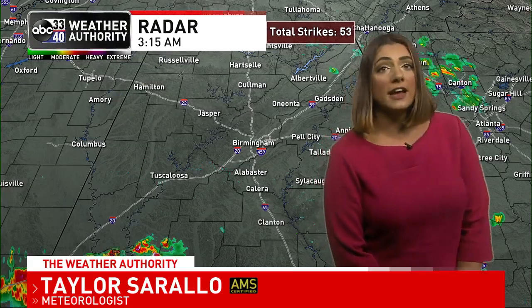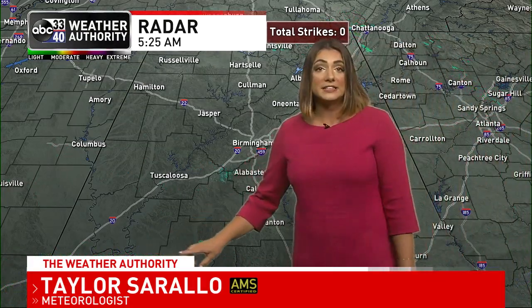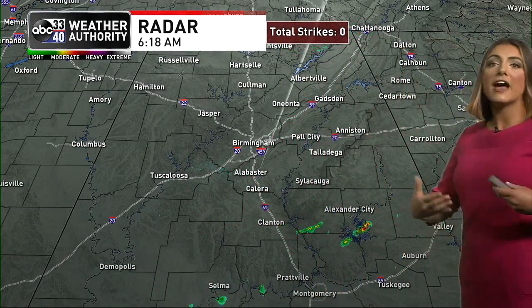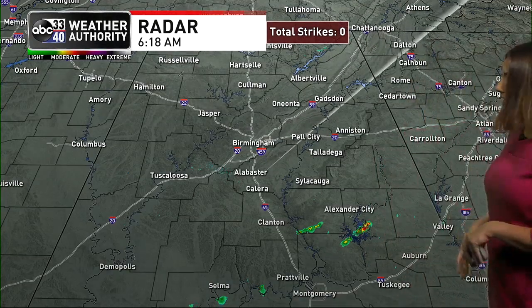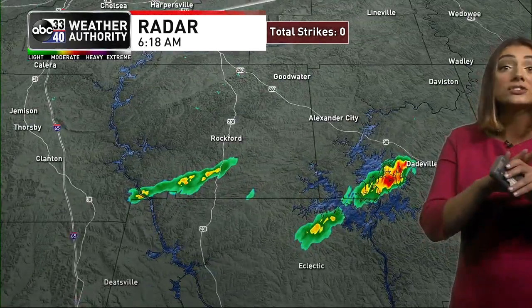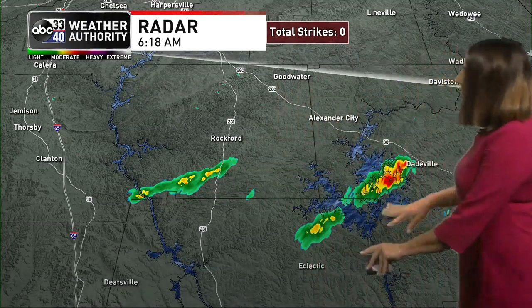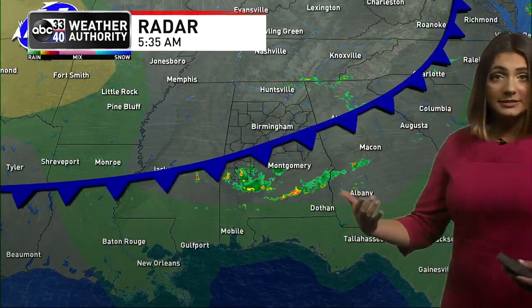All right, thanks so much, James. I wanted to start with a look at the radar over the last couple hours because we did have some thunderstorms early this morning over southern Greene and southern Hale counties. And we've got a boundary sinking southward, which is going to bring that focus of heavy rain, thunder, any kind of stronger storm down to near the coast, like you just showed us. At this point, I'm tracking a few isolated showers. These are just small rain showers, no thunder with these. We've got a few of those just south of Rockford in Coosa County, and a few more near Dadeville in Tallapoosa County. But other than that, we're mainly dry to get you started, so a very different start than this time yesterday.